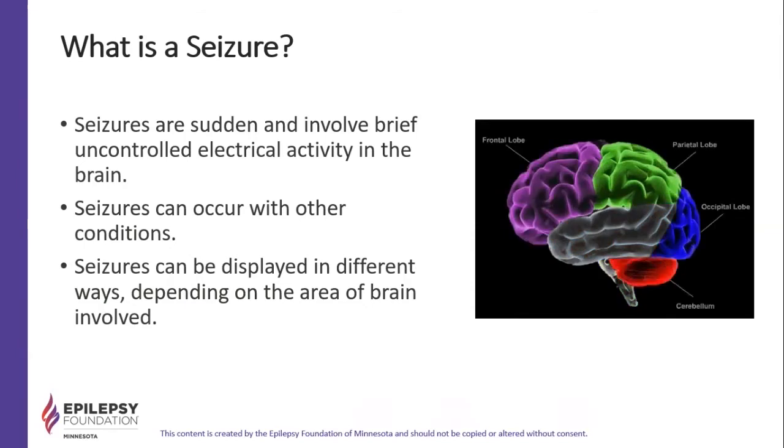So we know, like I mentioned earlier, that seizures themselves can occur with other conditions and other medical events such as high fevers or things like diabetes and heart conditions. So there are moments where there's just that 1 in 10 seizure that's occurring, and it's not related to epilepsy, so keep that in mind. But when there are recurring seizures, there are lots of things that the doctors are looking at to determine what kind of seizure is occurring, and we'll talk about that in just a few moments.